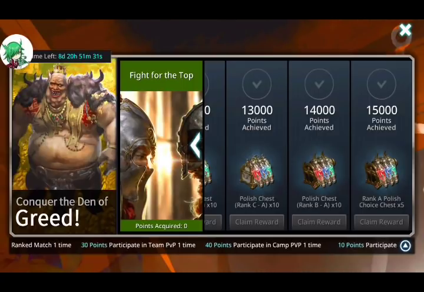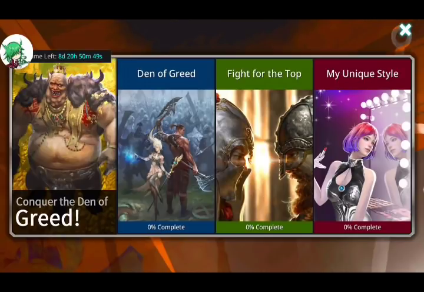So if you did that every day, it would take you 14 days to be able to max out the event. What you can do is you do the max duels, max team PvP, do 5 ranked matches in the morning, 5 ranked matches at night, and then 5 camp battles in the morning and 5 camp battles at night, and that would give you a total of 1,400 points per day, and you can finish out this event in 11 days. But obviously that would take a lot of time. I mean, I'm not going to lie, that's going to take a lot of time. So, not terribly conducive to casual play.